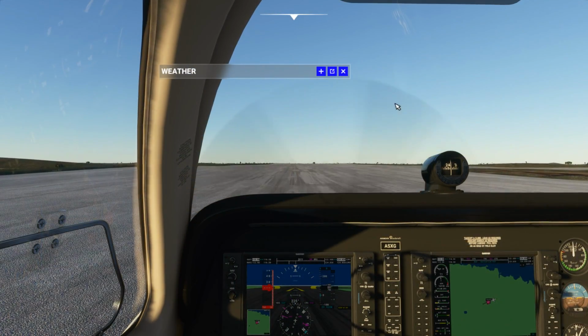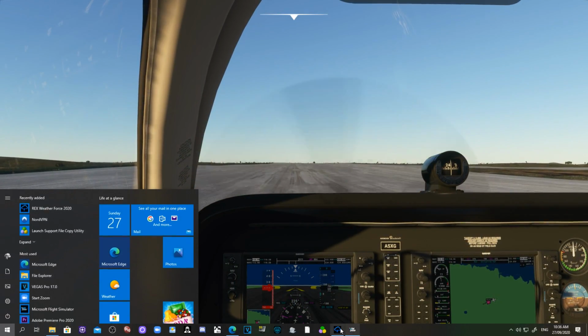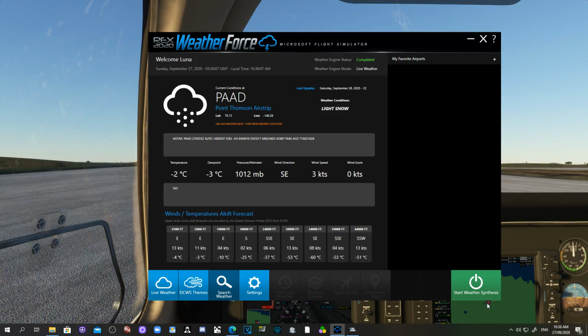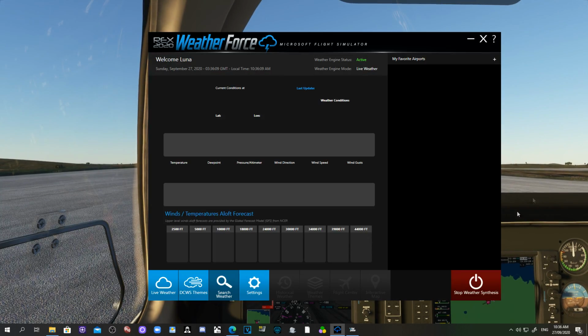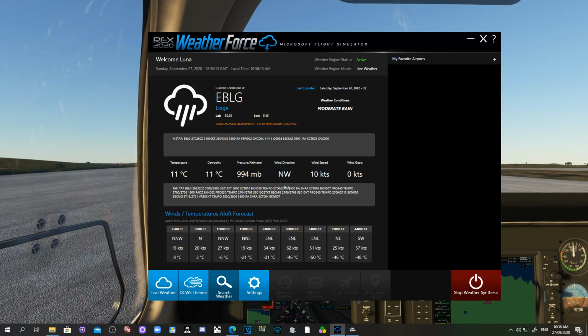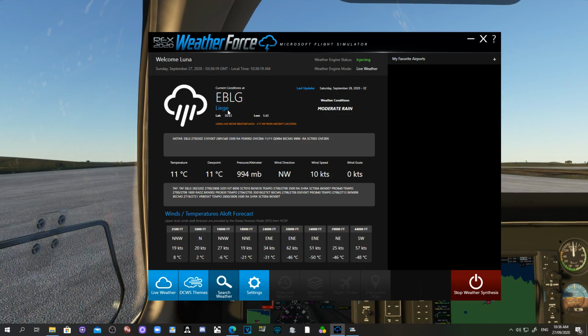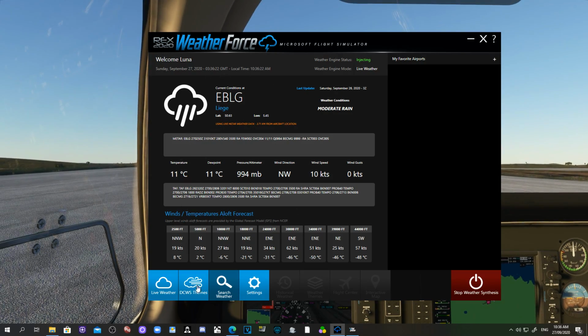Alright, so here we are. I've gone to clear skies and then we are going to inject the weather and we shall see what happens. It thinks we're at Liege. We're not at Liege. Maybe that will change.